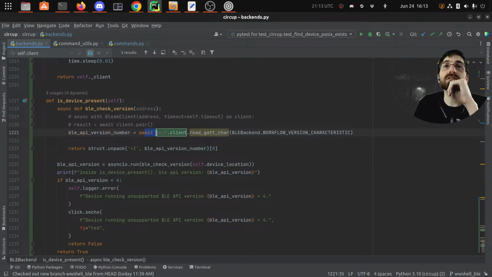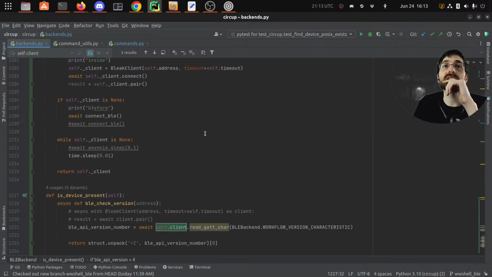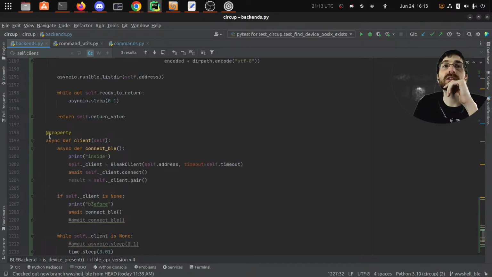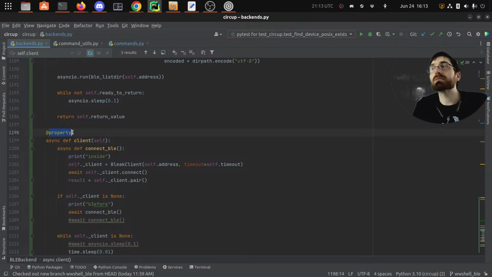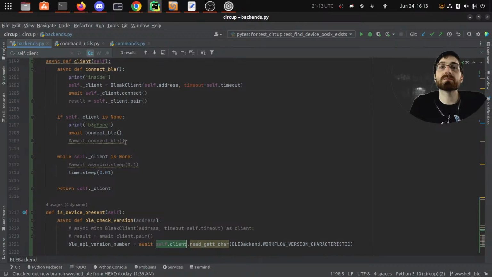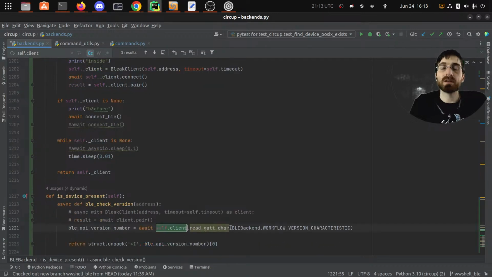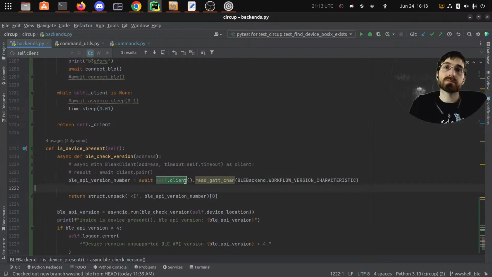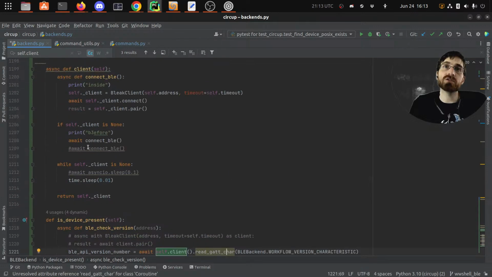I don't even know why we never awaited client. Like, it literally says await self.client, but that's neither here nor there. I don't know if property and async really play nicely together. I don't recall ever seeing that before. So somehow this is changing what it returns.